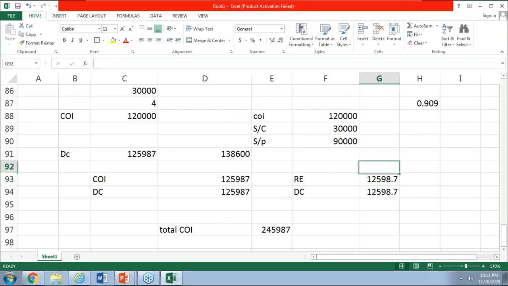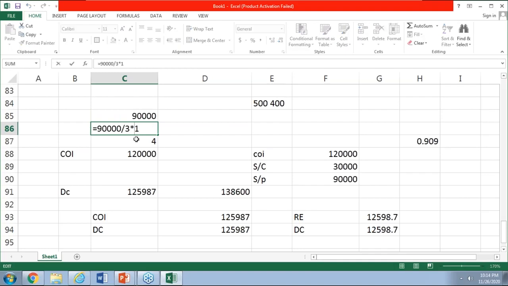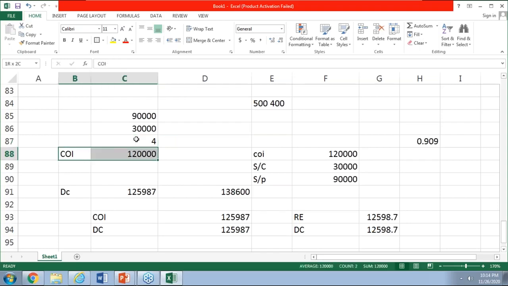Kindly repeat 30,000. See, in the question we have acquired 90,000 shares, and we are giving our 1 share for every 3 shares we have acquired in the subsidiary company. So the portion will be 1 upon 3. The fraction that we use should be 1 divided by 3. This is how we calculated 30,000. And each share has a share price of $4, so the total cost of investment in shares will be 30,000 into 4, 1,20,000.